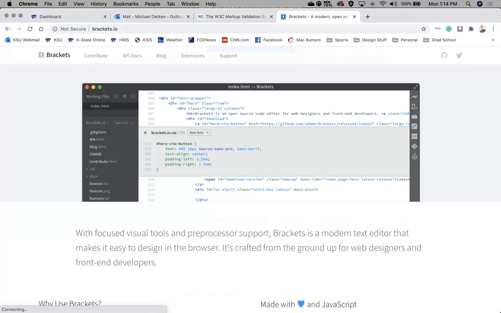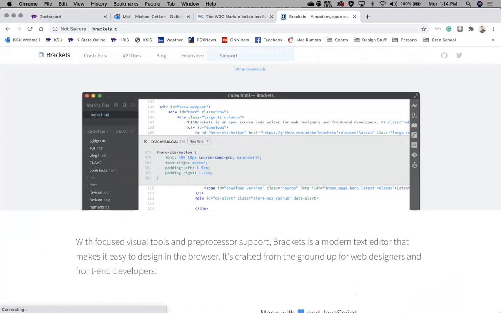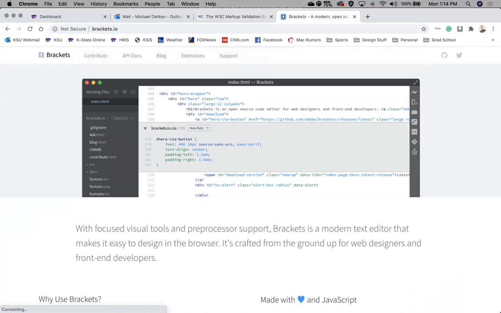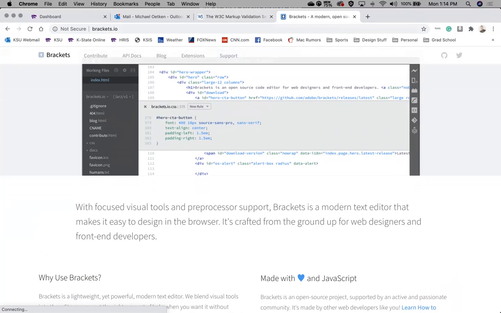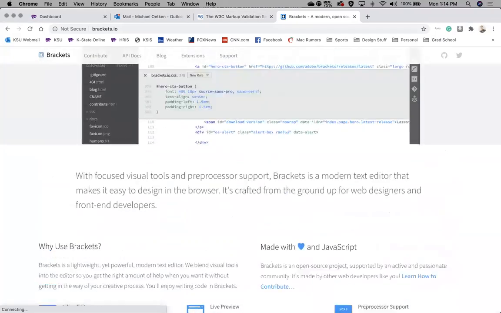There's other ones out there. This is the one that I'll be using in class, just because it's for a lot of beginners. This one works really well as far as the way it displays your code and the interface. So make sure you download this.